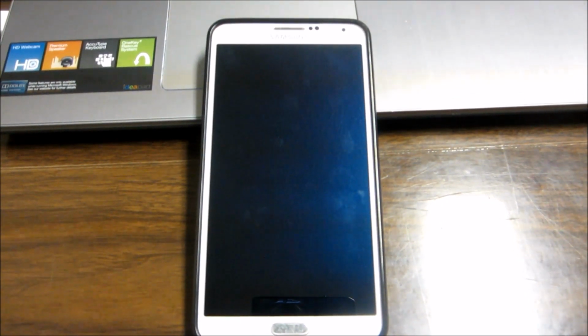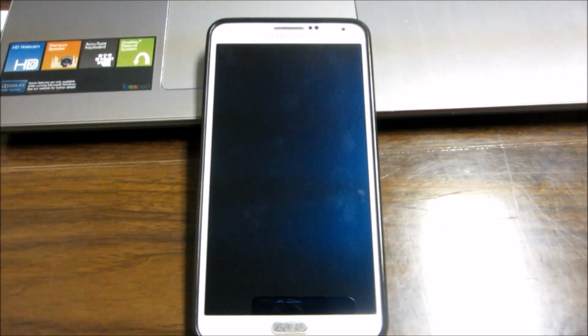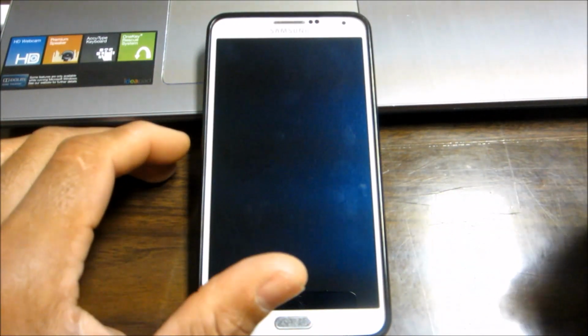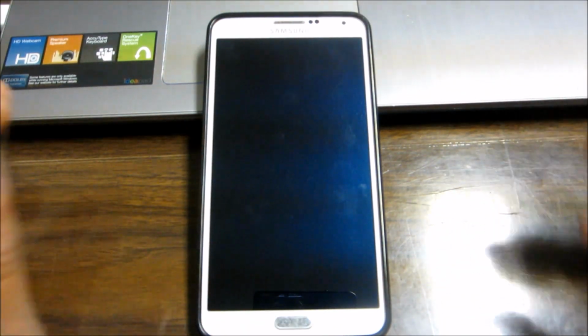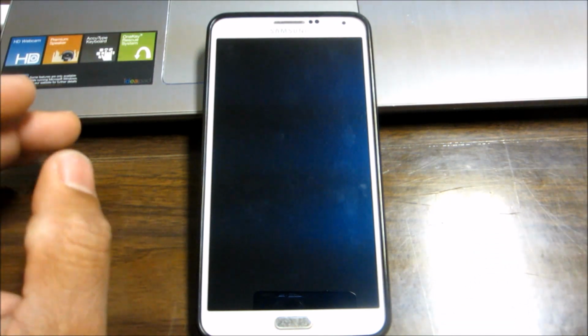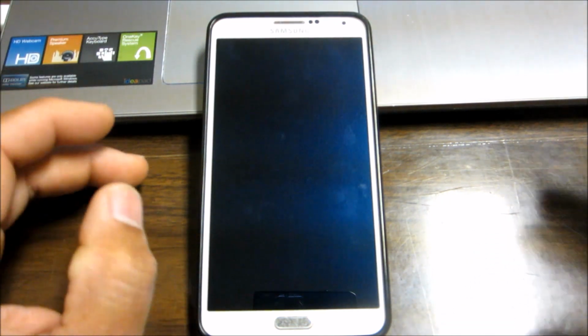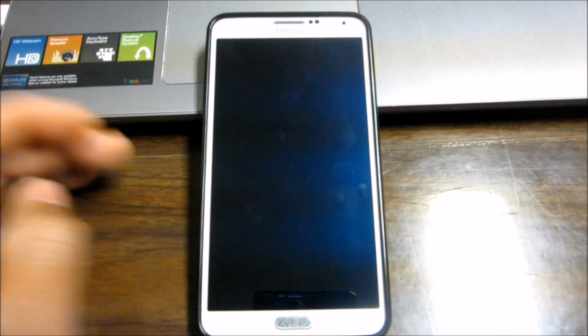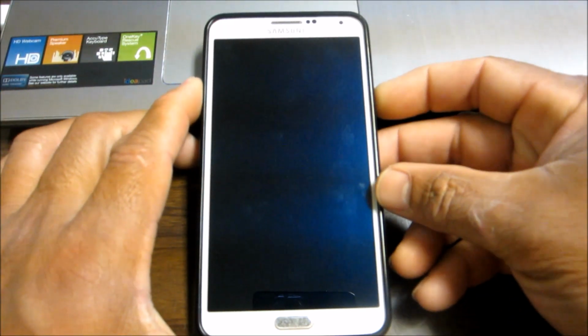I'm just gonna show you my Samsung Galaxy Note running the S5 ROM. I just downloaded it yesterday or last night, and I've been playing around with it, so bear with me. I still don't know much. I was in the store about to buy the S5, and I'm like, you know what? Let me just try the ROM to see what's new on there. And this is what I did.